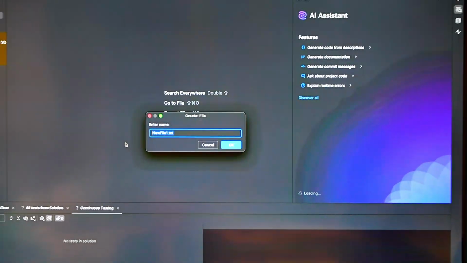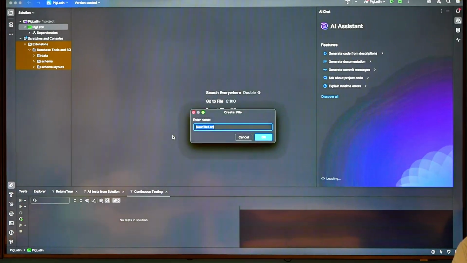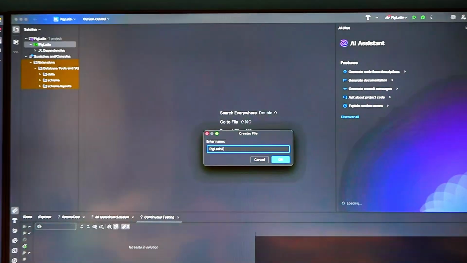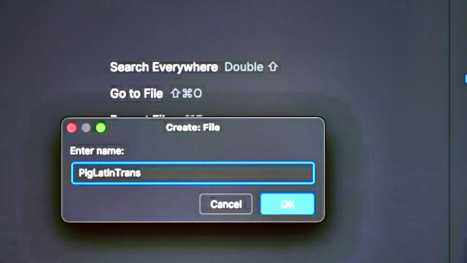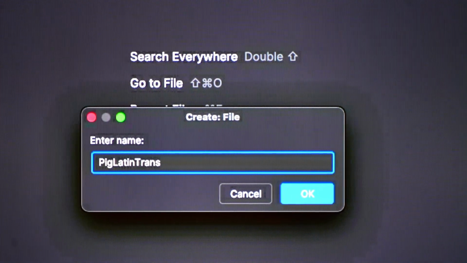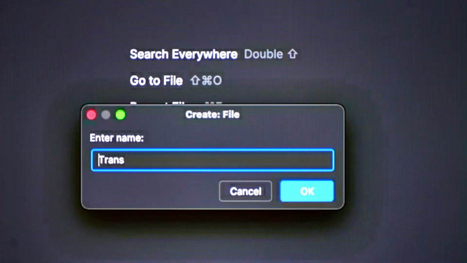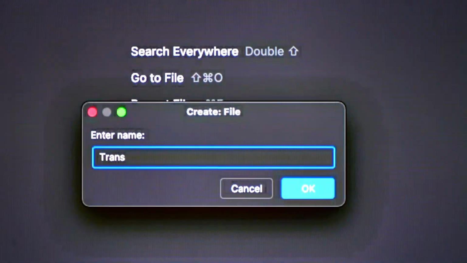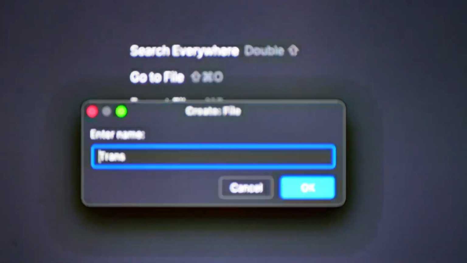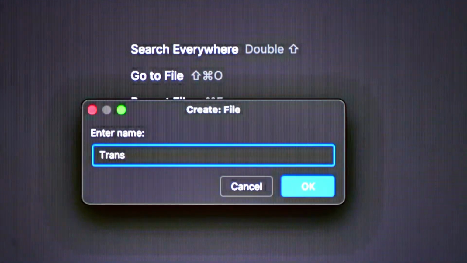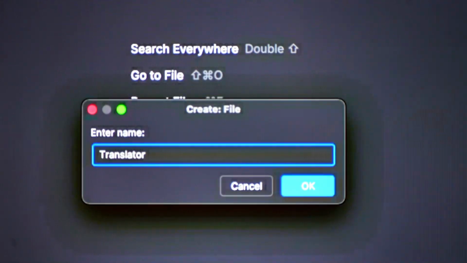Translator. Sounds good. Pig Latin translator, that could work. We're already in the context of a Pig Latin project, though, so just Translator, maybe. Now you're thinking of a method name. It's a fair point: class names are generally nouns, and method names are generally verbs. Translator. And then I'm writing a test, right? So I can't just leave it as Translator. I have to put the word Test on it.